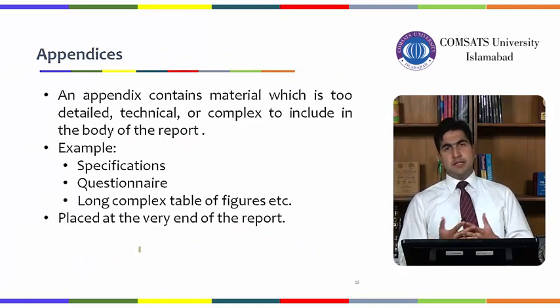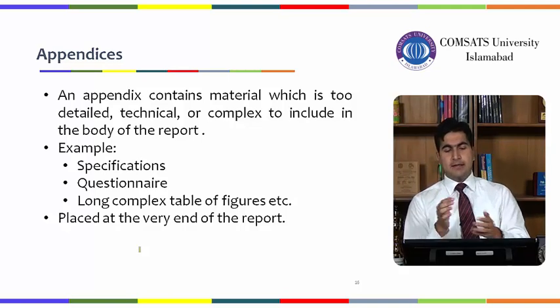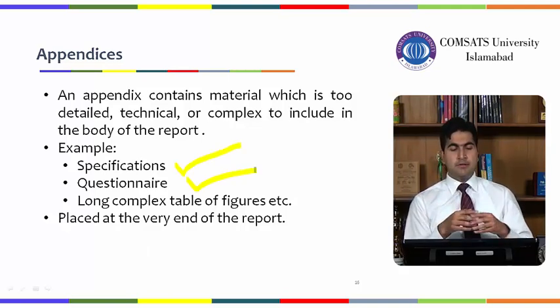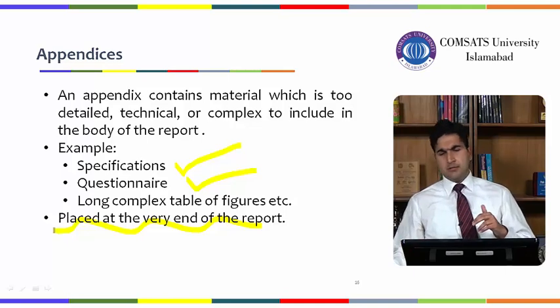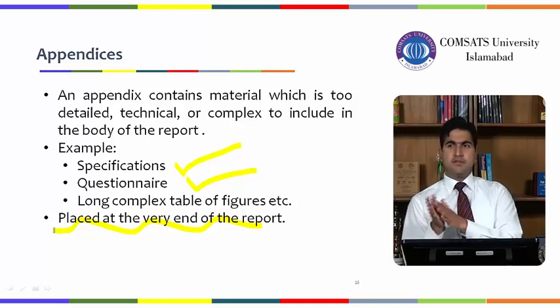appendices, which come at the end, of course, the accessory information, not that accessory because the definition will tell you, it contains material which is too detailed, technical or complex to be included in the body of the report, which is why you put it at the end. And it could be specifications, questionnaires, and even long complex tables of figures which are placed at the very end of the report. So it comes at the end, doesn't require that many samples because it's placed at the end.